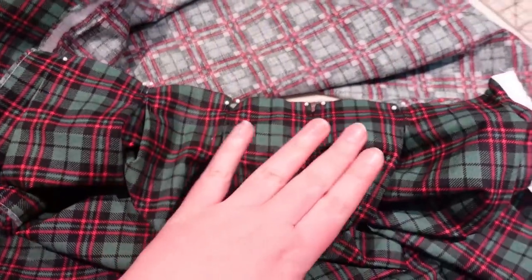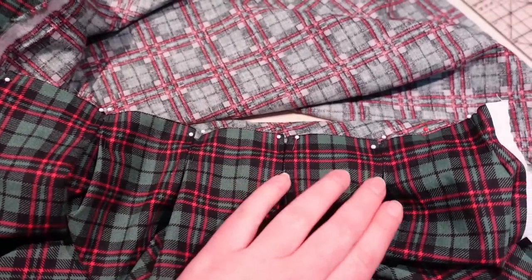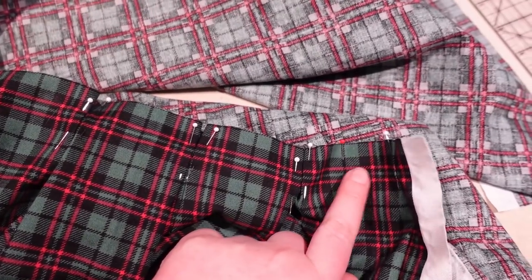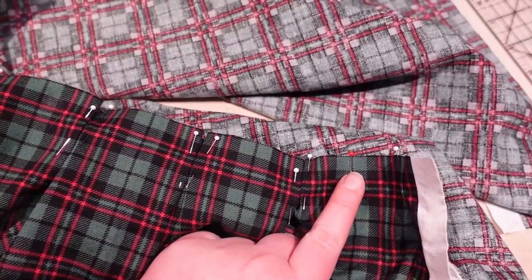So this is that one panel, just so that you can see this a little closer. This is the very center of that panel. And when I measured out 5 inches from there, I wound up right here on this line. So I am going to probably add about 1/8 of an inch to that, plus then I'm going to add 1/2 inch.